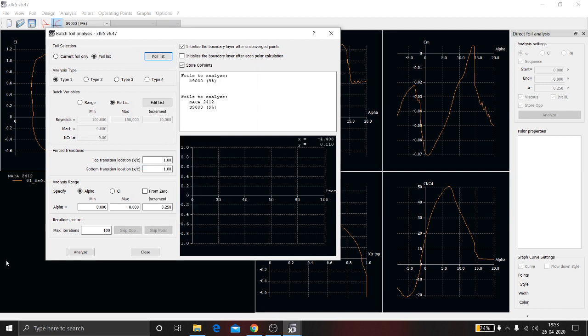Here, alpha for different angles of attack from -8 to 20 degrees with an increment of 0.250, with maximum iterations. That's the number of iterations used to check the convergence. And let's analyze this.